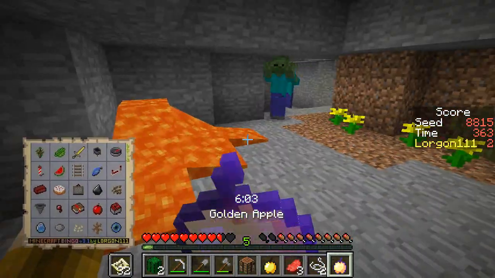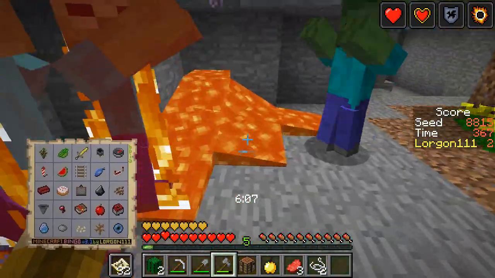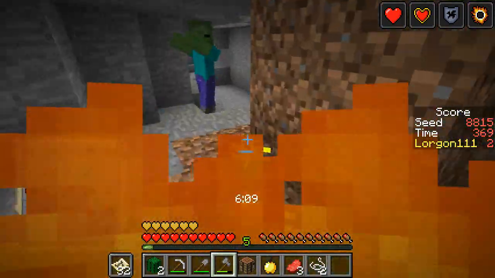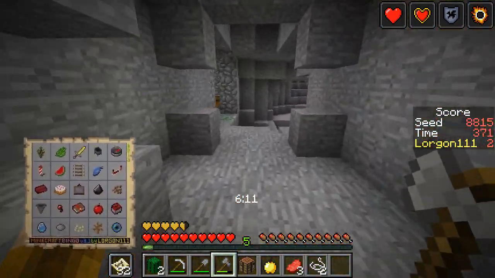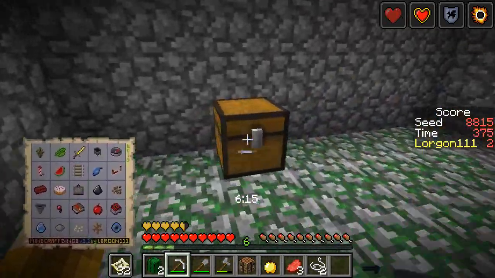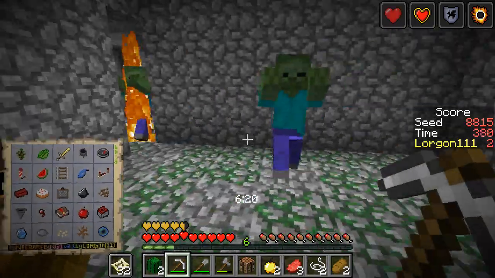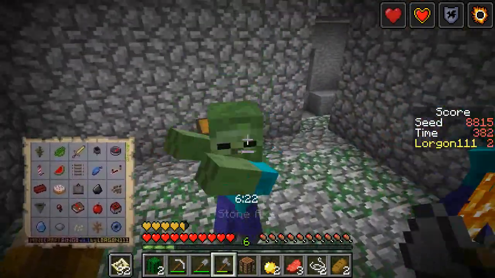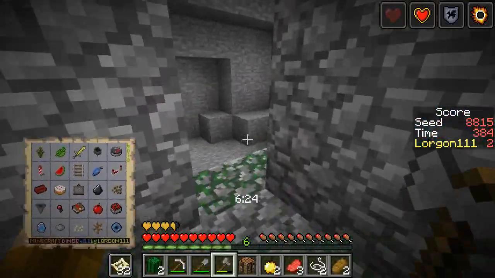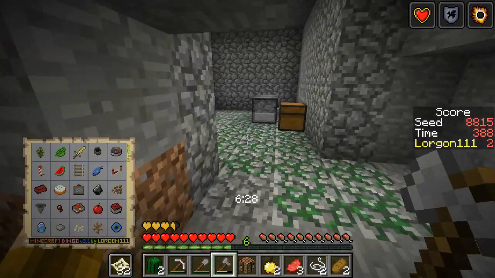However, since I have an enchanted golden apple, I can do it like this, and I'm immune to the fire, and then this will kill off the zombies more quickly. And then I can run in here and see if our gold or redstone is here. Sadly, it is not. But we took a shot. I like doing weird gambles, and so that was fun.